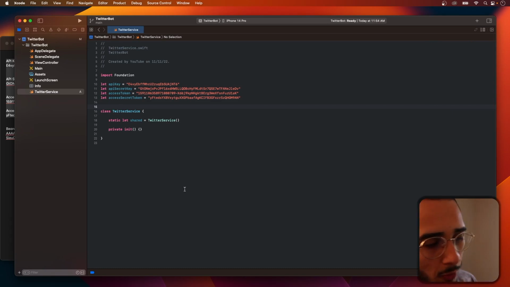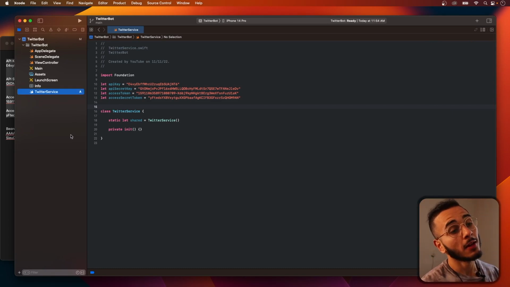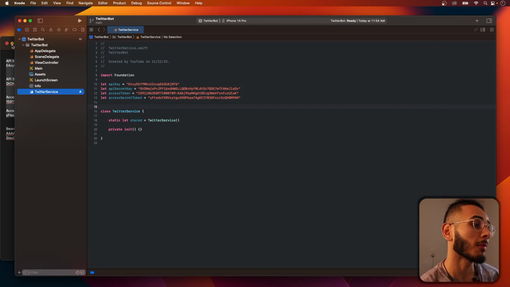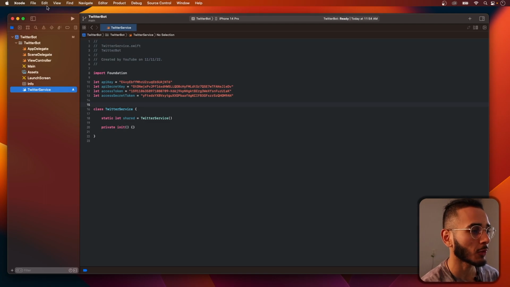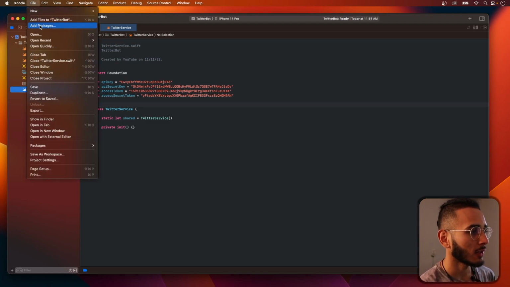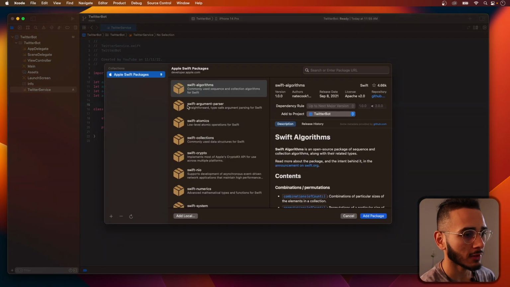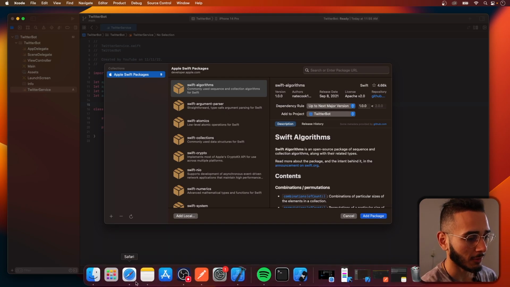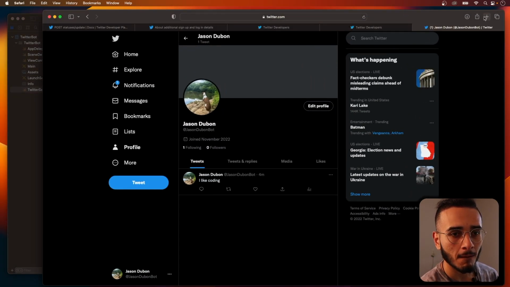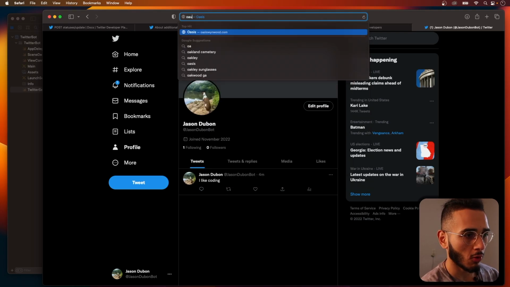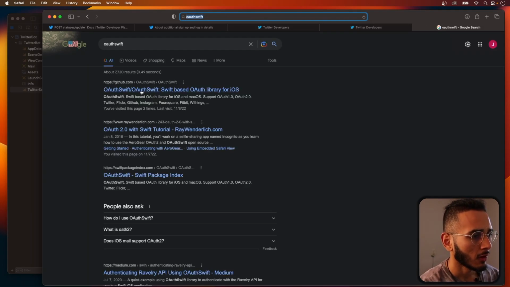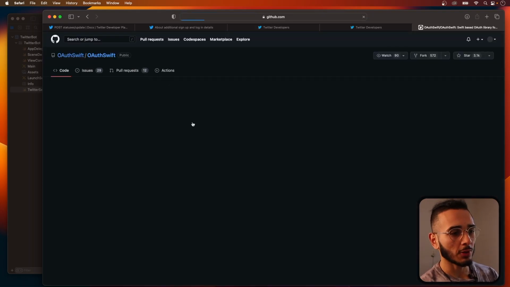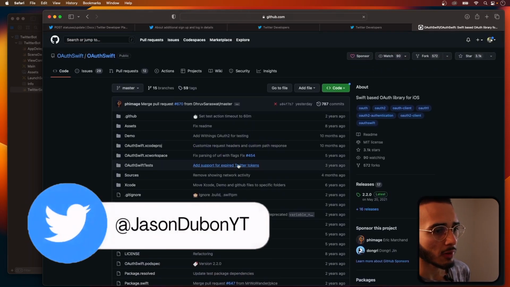And like I mentioned when we were looking at Postman, it's pretty complicated to do the authorization stuff through Swift. So we're going to bring in a package. Go here to add packages, and we have to look for it. Good old Google: OAuthSwift. I'll link this in the description so you have the same one I'm working with.